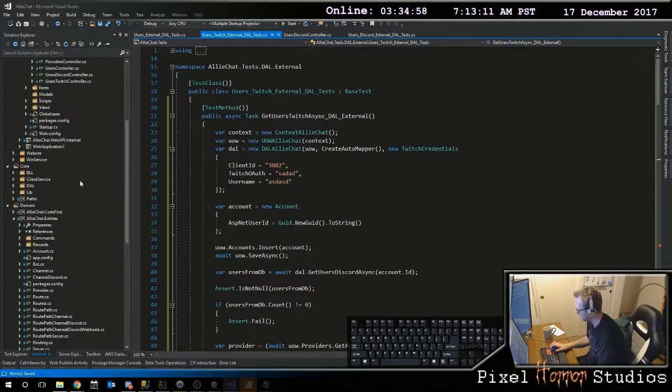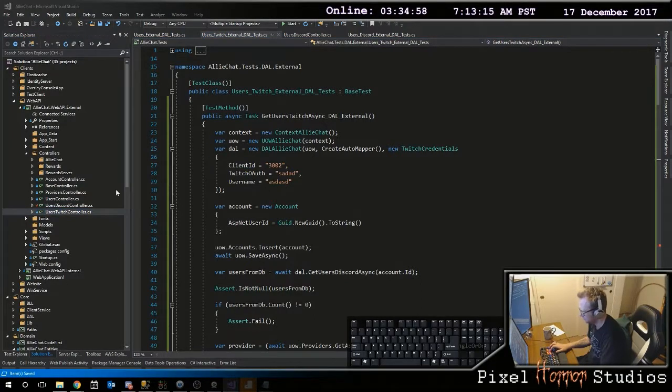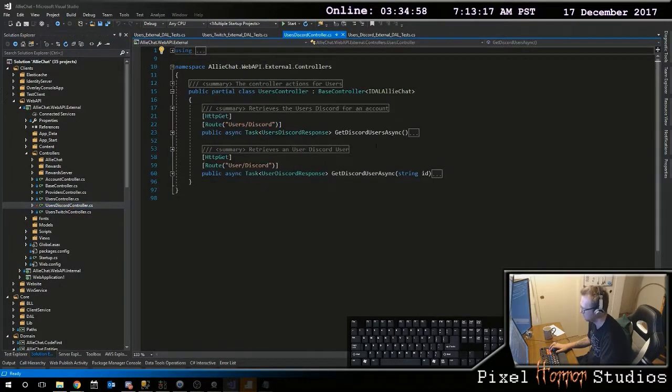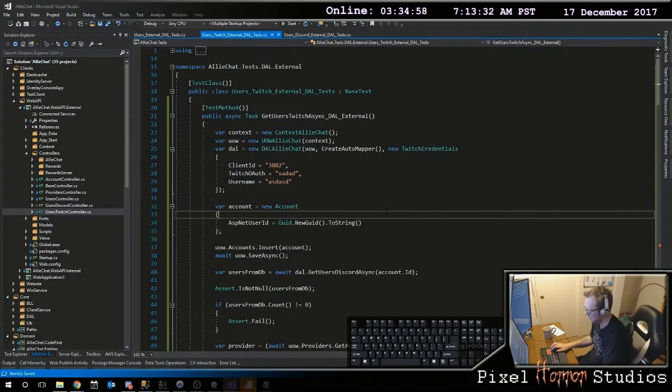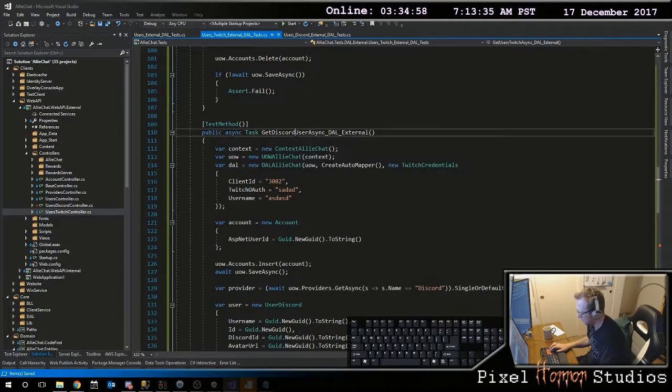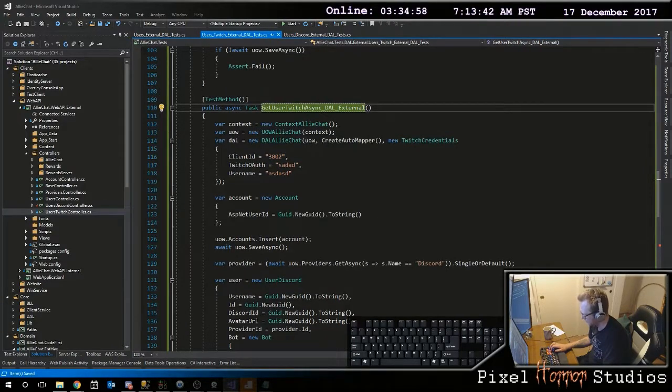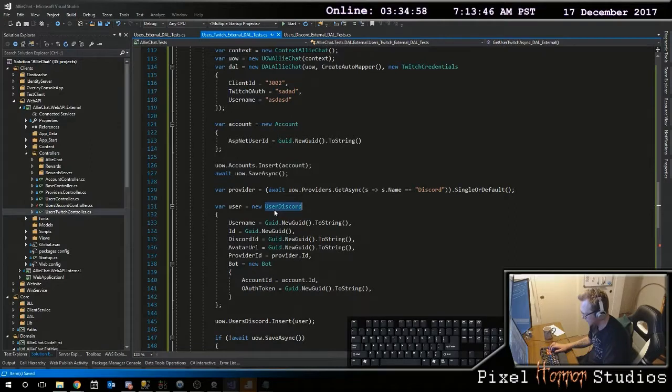Now before we do the next one, I wanted to look at the web API here for users Discord. And the next one here is get user Twitch asynchronous. And we create this, we create a new user Twitch here with this as a Twitch ID.